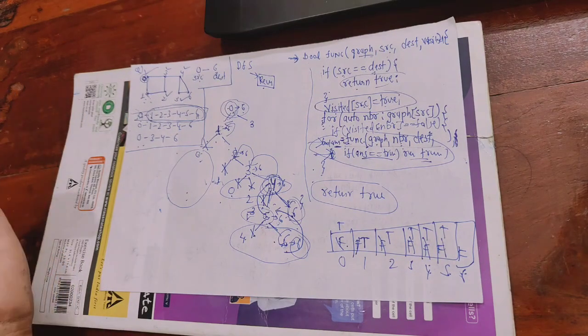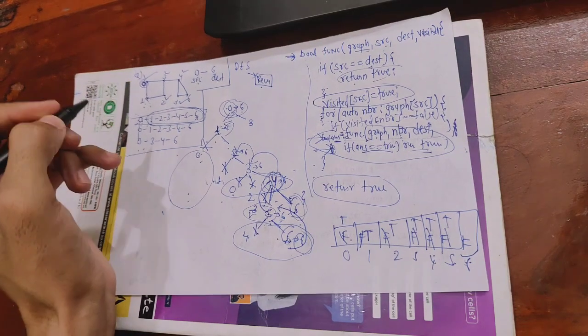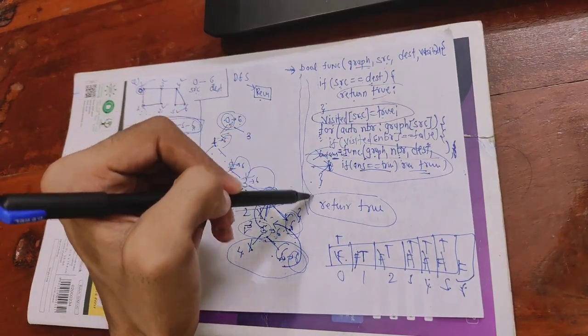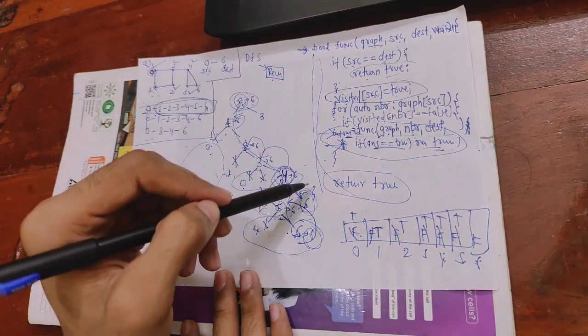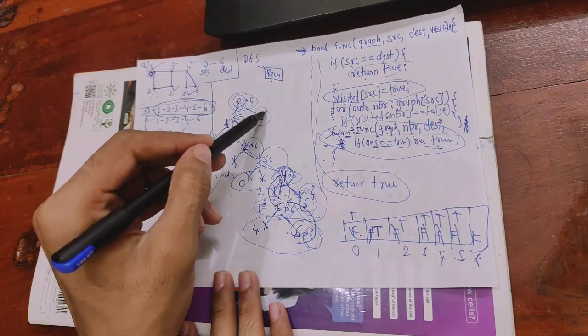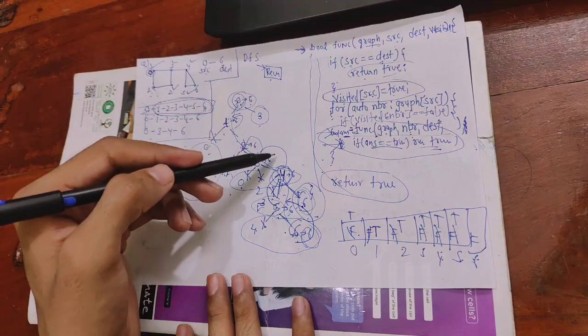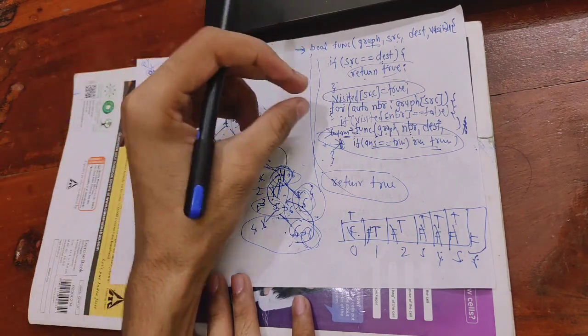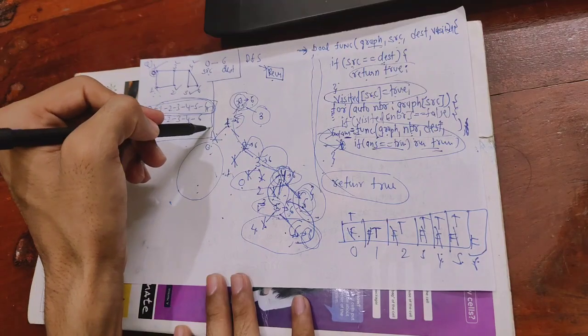In the second part, I will tell you what the possible paths are, right? So we will improve in this code only. Initially we have done this thing, right? And in this code we did not traverse 6, we did not traverse 3. To find all possible paths, we will traverse everything, but there is just a little change in that code, and you will get to know about all the possible paths.